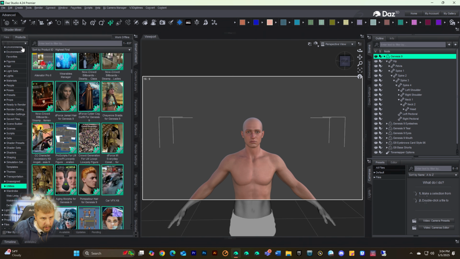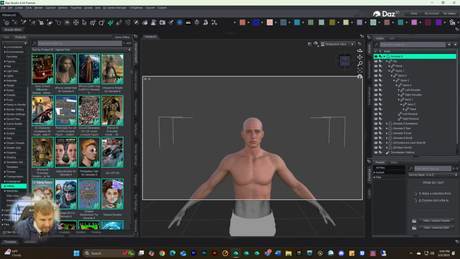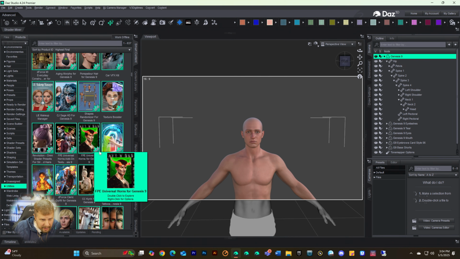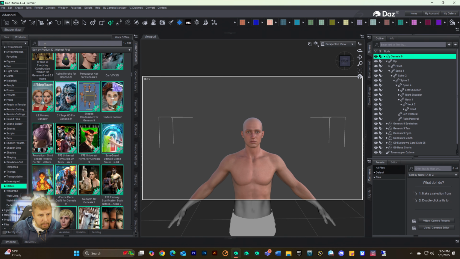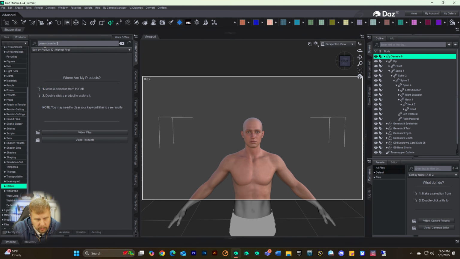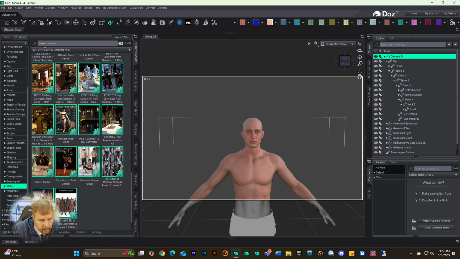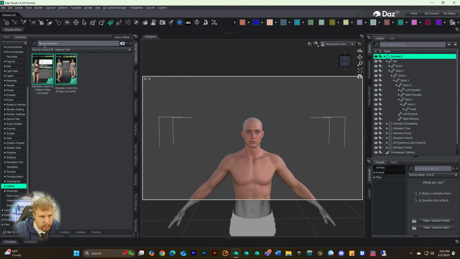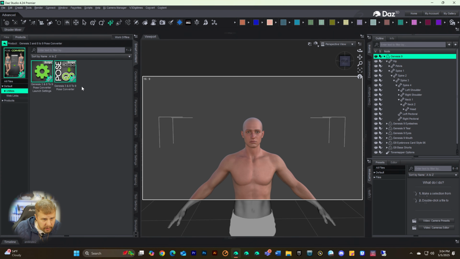Okay. See, when you come back from something like that, okay, pose. Let's try this. Pose converter, okay. Batch pose, okay, this is the pose converter here.